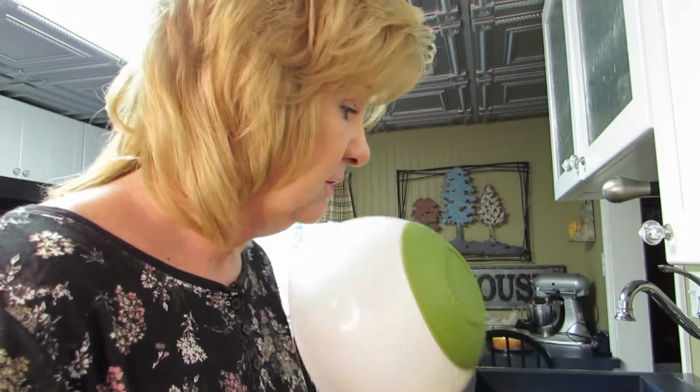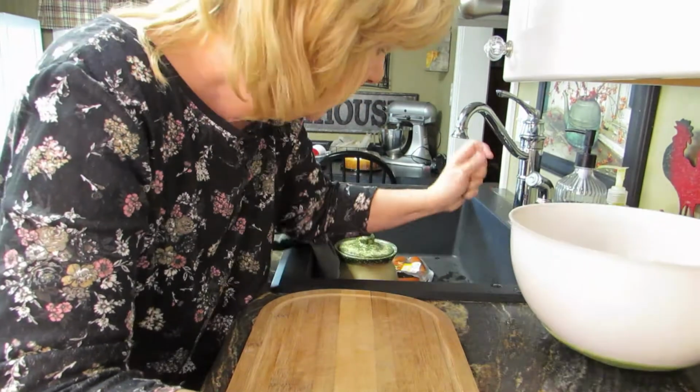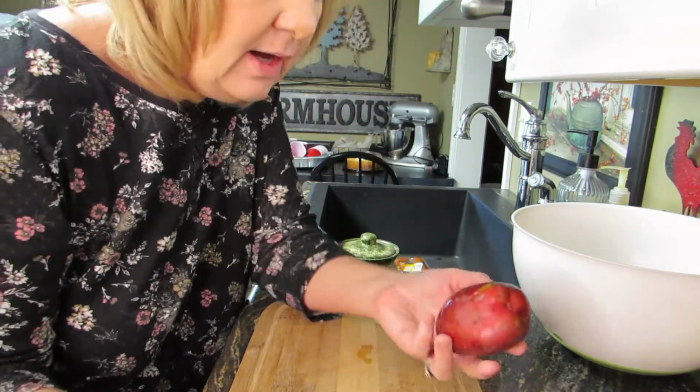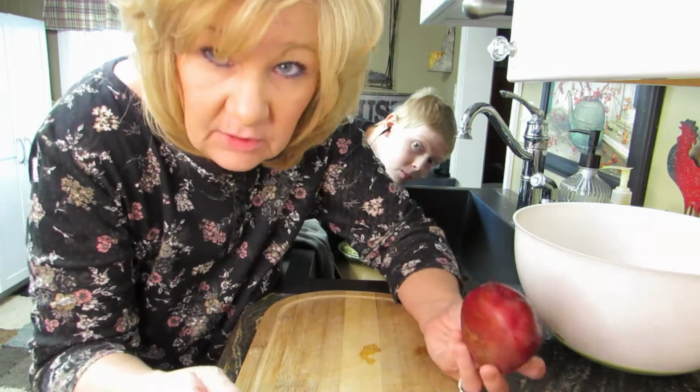So the first thing that we're going to do is chop up these red potatoes. All right. Let's move you down so we can chop together. I'm going to chop them up and put them together in this bowl. And I don't think you have to be picky. You're not a chef, neither am I, so we're not going to be picky. Now, I've already washed my potatoes. I like to leave the red skins on my potatoes, so I'm going to leave my skins on. I imagine if you wanted to take your skins off, you could. We're not doing that. That's too much work to peel the potato.